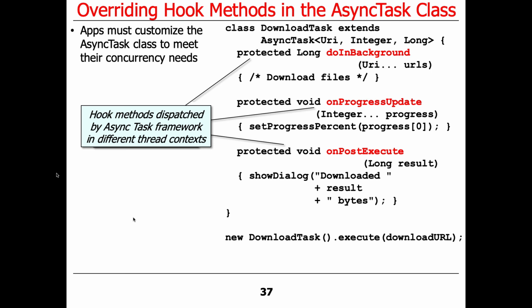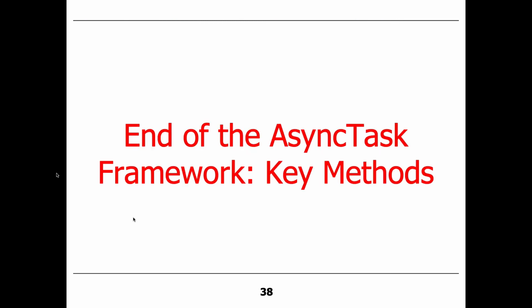Now, that's the end of the overview of the key methods. For your programming assignment, for various reasons, we're going to have you override those hook methods. In particular, in the OnPreExecute and OnPostExecute methods, you're just going to log the fact that they were called. That's because, for various reasons, we already handle everything else we need in the framework for this stuff. But I wanted to give you some experience doing something that would have a side effect that you could track and trace by looking at the output of the logcat window in Android.